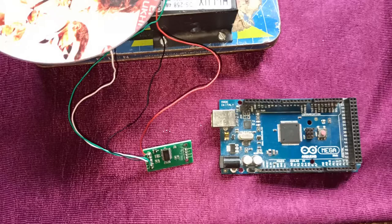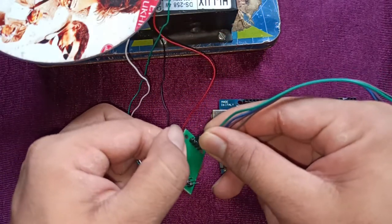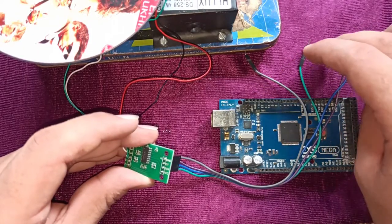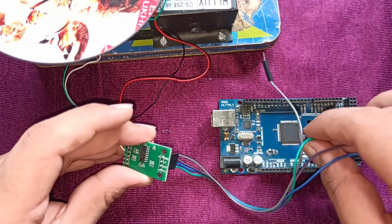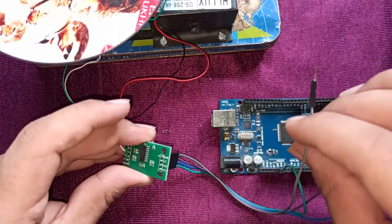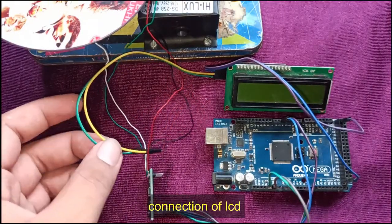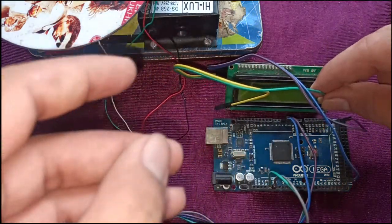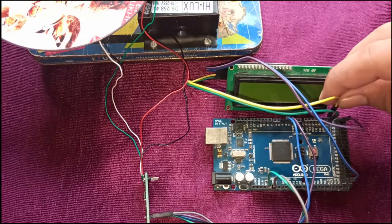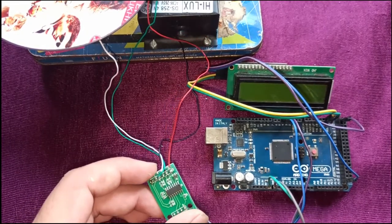Now connect the load sensor to Arduino. Connect VCC of the amplifier to Arduino 5V. Ground is connected to Arduino ground. SCL is connected to SCL of Arduino. SDA is connected to SDA of Arduino. Here you see, the connection part is completed.